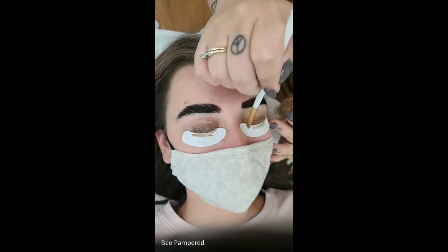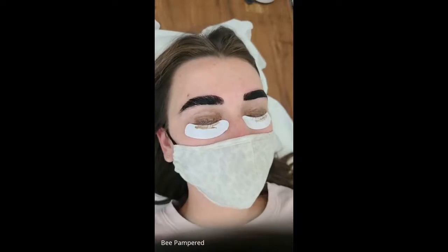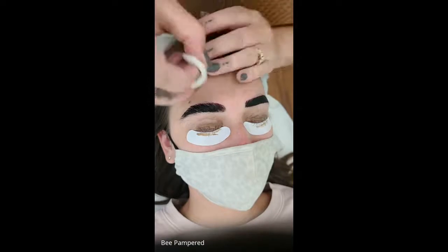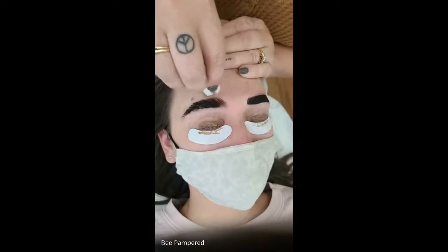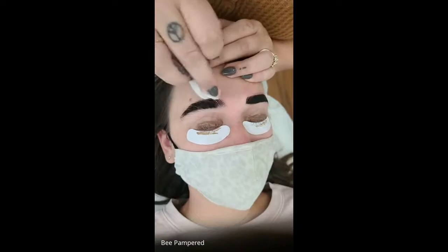Does that feel okay? Okay. So now I'm going to remove some of the henna. I want to take a look. So just that first sort of centimeter, half centimeter in the middle. I'm just going to take some water with my cotton round and pull. So they're looking pretty good.